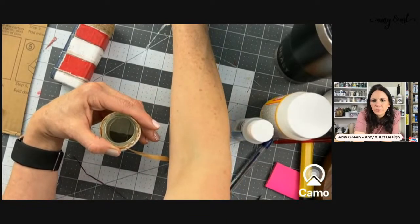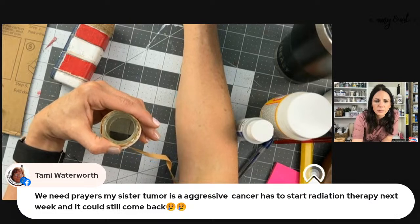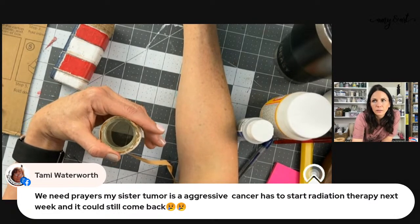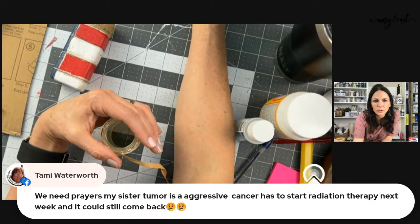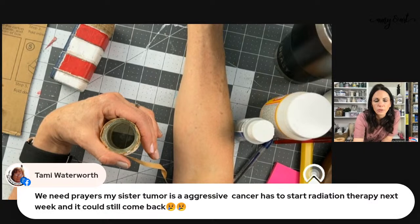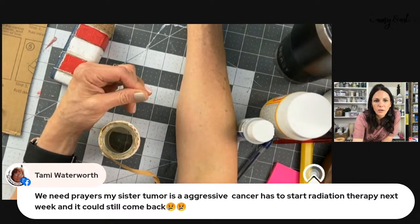Oh no, Tammy. Oh gosh, Tammy. So if you don't know, Tammy W's sister had a brain tumor. They had it removed though, right? I know they removed the tumor, but then they sent it out and were waiting to find out what the deal was with the tumor. And I guess you found out that it's aggressive. So Tammy was staying there taking care of her sister away from her home.